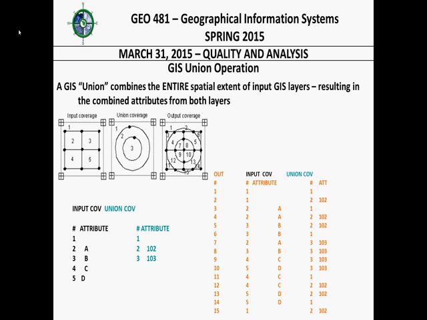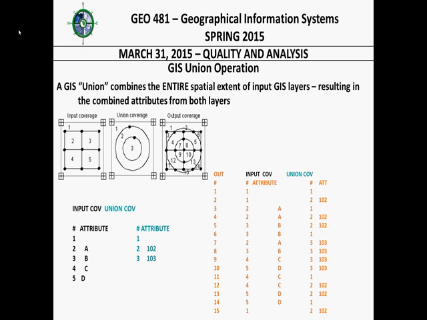Just like they've done here. But the key in union, and we'll see how intersect is different in just a moment. So here's our new number 1, new number 2, 4, 5, 6. Actually, there's 8 shapes out of 4.